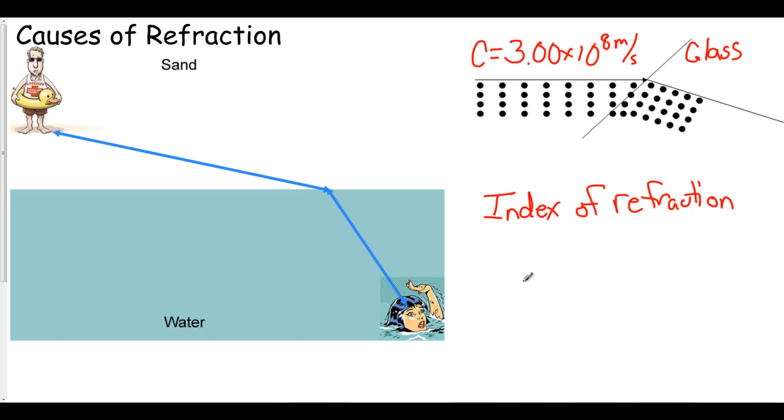So you have the index of refraction, and that is given by the variable n, and it is just a ratio of the speed of light in a vacuum to the speed of light in the medium: n = c over v. So it's the ratio of the speed of light in a vacuum to the velocity of the light in the medium. This is called the index of refraction, and this is one of the equations we're going to need to use to relate how fast a photon, a beam of light, travels in a medium.